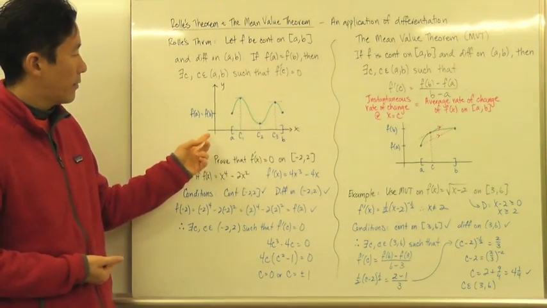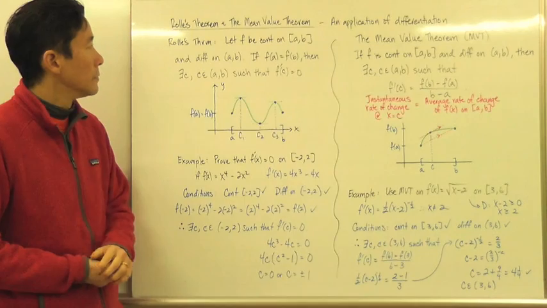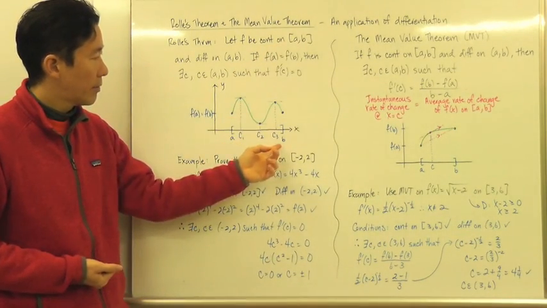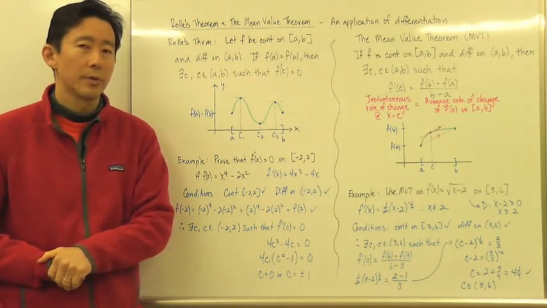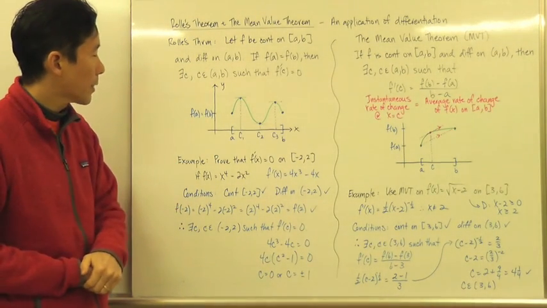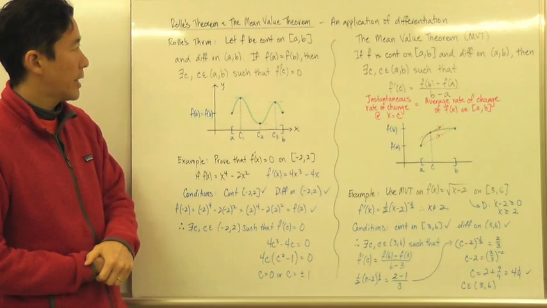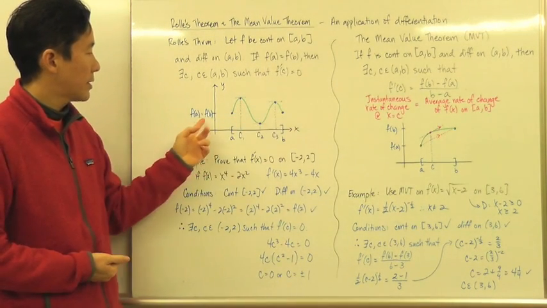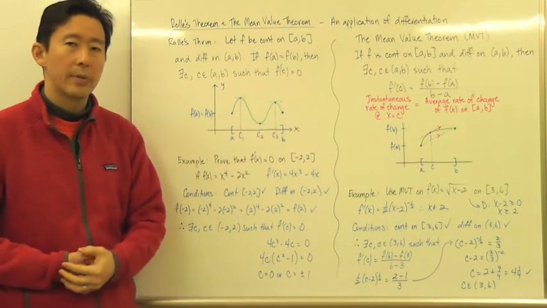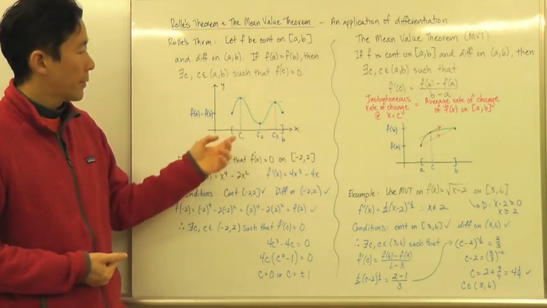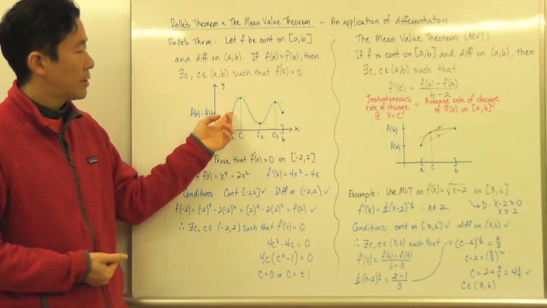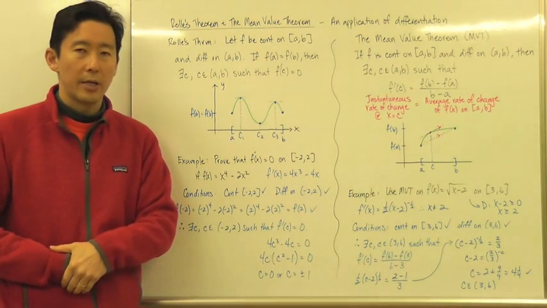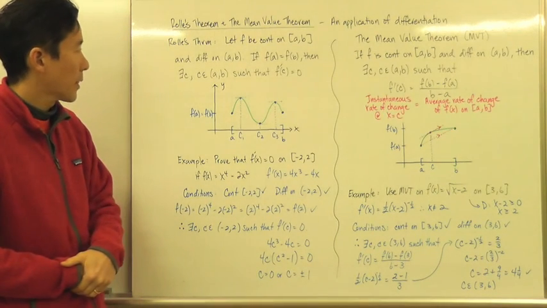So here we have a graph. Here's our x-axis. Notice that we have the function continuous on the closed interval [a, b] and differentiable on the open interval (a, b). And notice that in this particular case, f of a is equal to f of b. So here's f of a and here's f of b, both of which are exactly the same range value. Now, if I'm going to have a function that is differentiable and continuous, then I'm just going to draw any function that I want.